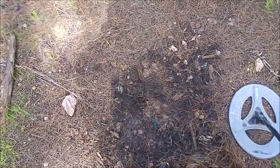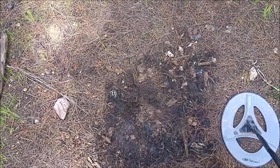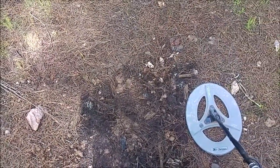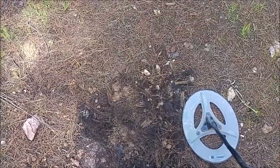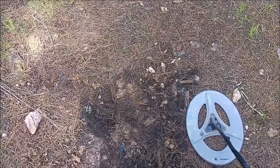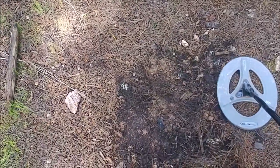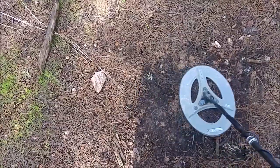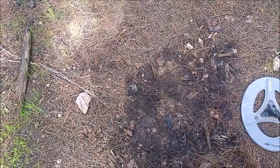Now you wouldn't miss that, but enhance definitely gave a better response on that. I think because we're in some mineralized ground and it's waterlogged, and a fairly large size coil, I think it's just all a bit too much for fine gold. But you wouldn't miss it, that's for sure.